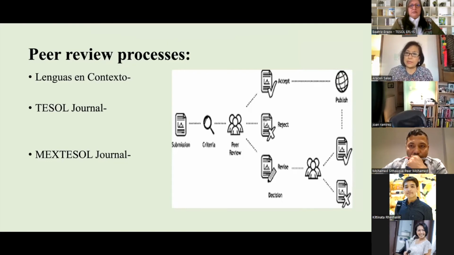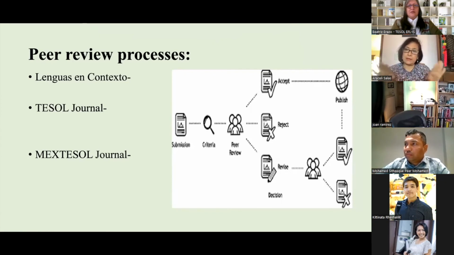Yes. And also the publication process, if you go through all the stages and you are perseverant and you make your corrections, it might take probably more than a year, but it is very well recognized all over the world. It's in Scopus, it's in ERIC, it's in many indexes. Yes, so each journal, I am talking about the ones that I know, but each journal has a different peer review process. And well, you don't expect all journals to have the same process, to have the same length in this review process. All of them are different.